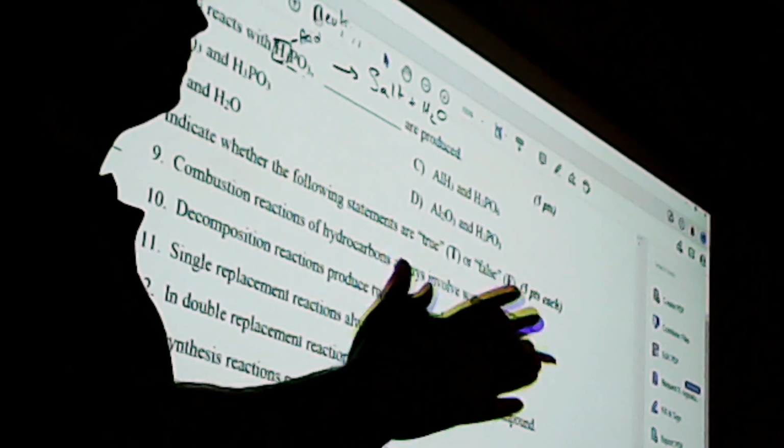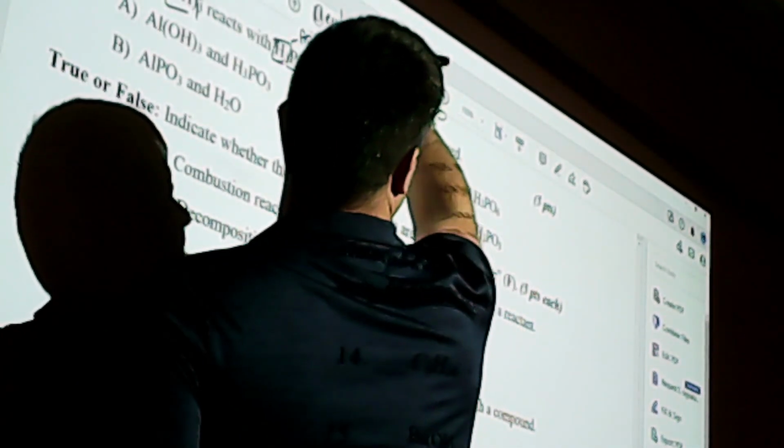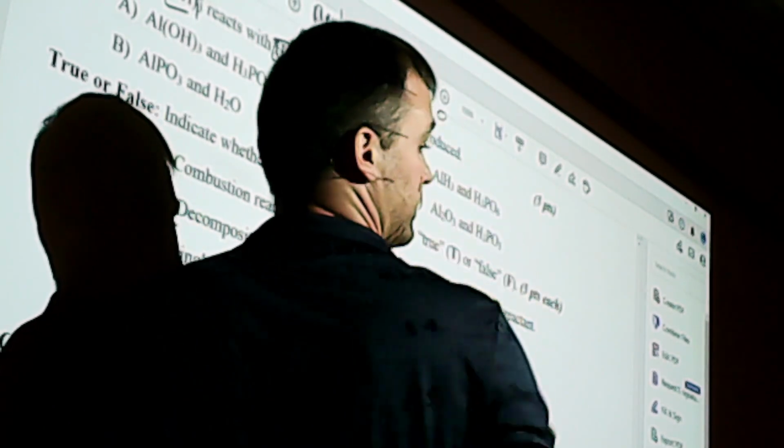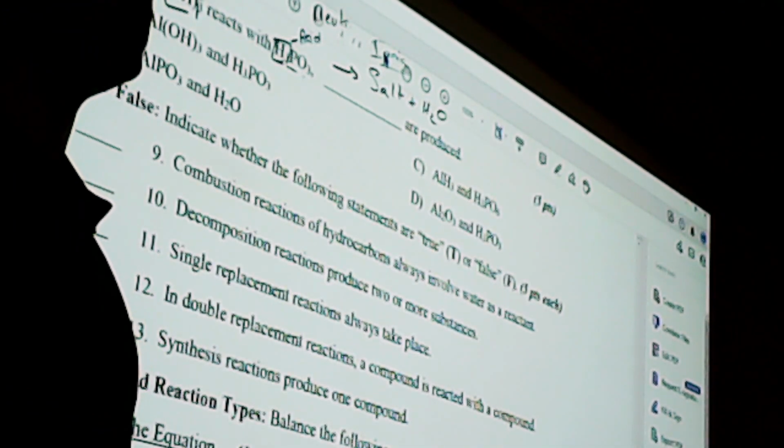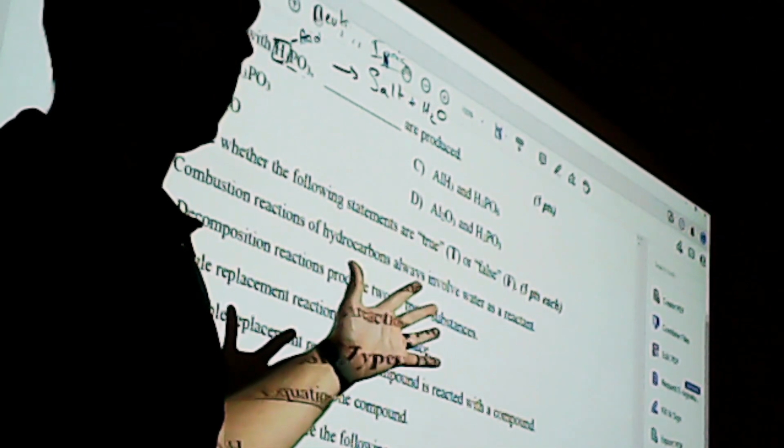Now, you have to get away from salt as that white powdery stuff that's on your dinner table. That's table salt. That's a certain type of salt. Really, any salt is any type of ionic compound. Okay? So salt is a very, very general term. Okay? Hopefully you know that now.